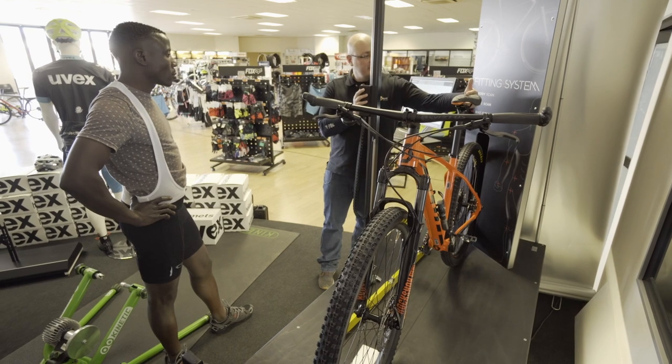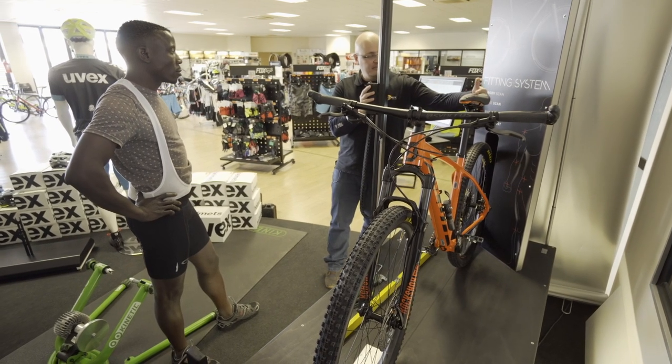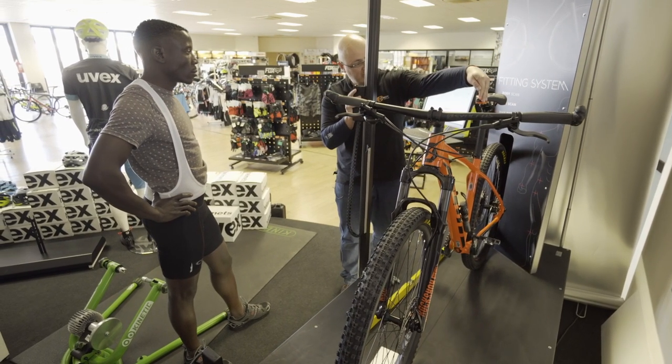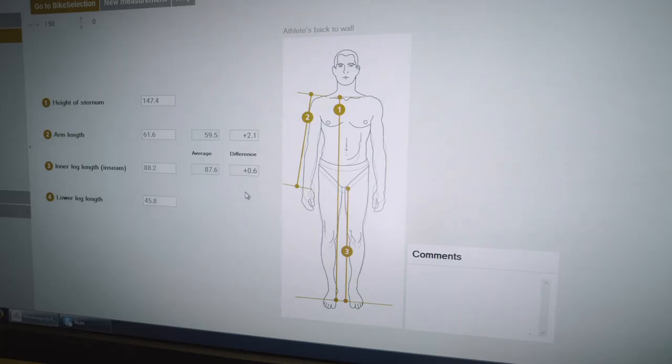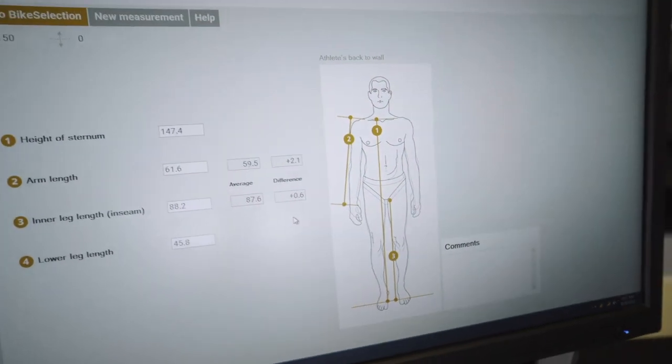What I'm going to do now is just take the measurements of the bike, tell the machine what bike it is, what size saddle you have on, your pedal heights. Now the machine converts that just now.